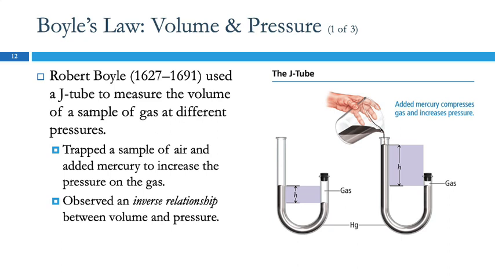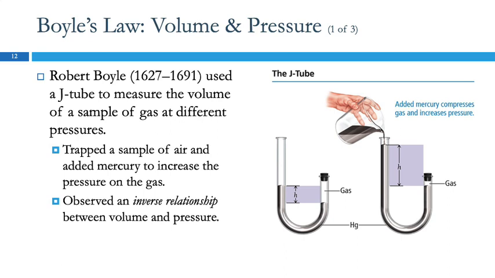He used a J-shaped tube, and he was interested in the volume of gases in relationship to their pressure. So he would take this J-shaped tube and have some gas here and cap this off, and then look at the height difference, the pressure difference between the inside, the gas here, and the outside. So this is like a manometer, except the container we're looking at is really, really small. And then he could change the pressure on that gas by pouring more mercury into the open side of the manometer. So the mercury is going to be pushing down, and it's going to cause this side of the mercury to go up. And now the difference in the height of the columns is different.